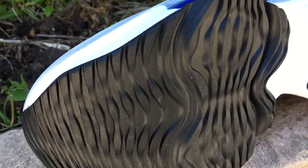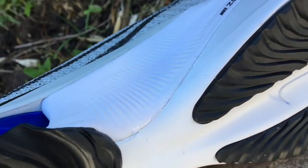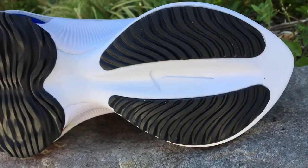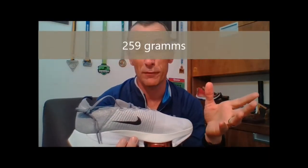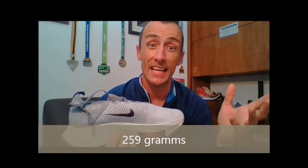The outsole — nothing too special. It has a full rubber forefoot and two small rubber pieces on the back. A lot of rubber, which adds to the weight of the shoe, bringing it down to about 259 grams. There are a lot of daily trainers out there, so you have to weigh out what you want to get out of one.